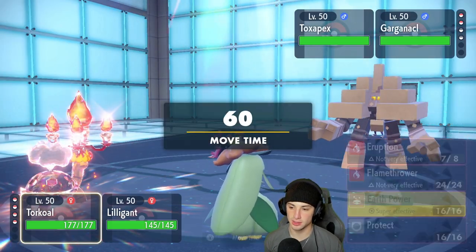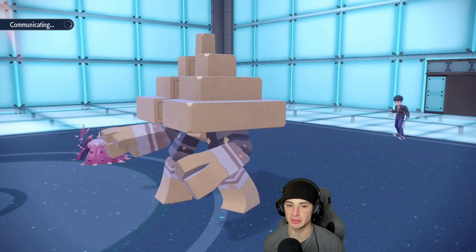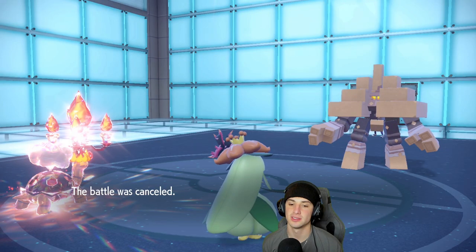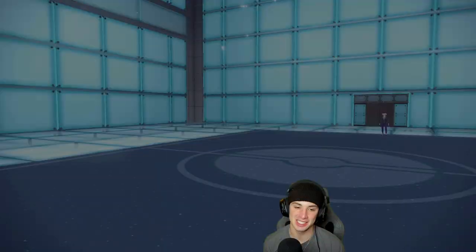And I'm thinking I'm just doing this. Earth Power you, and Leaf Storm this thing, because Toxapex is going to be the one to Terastallize, if anything. If anything, it is going to be the Toxapex. Nope, they just cancel battle. Like I said, one turn is all it took. We got to showcase this team like crazy.